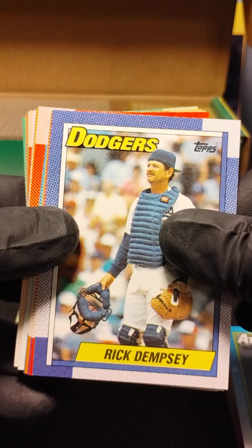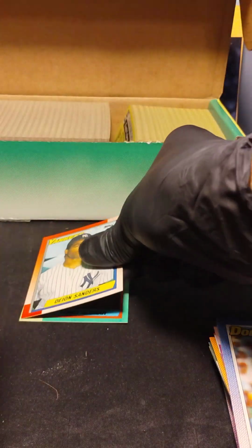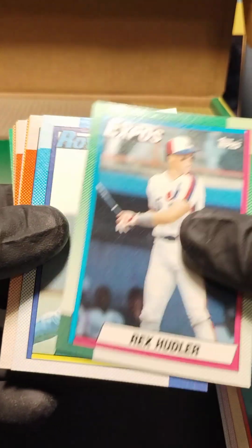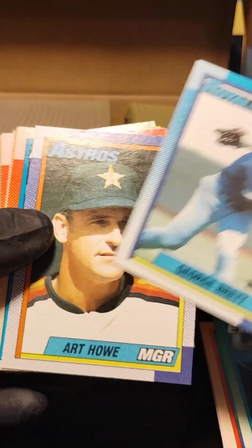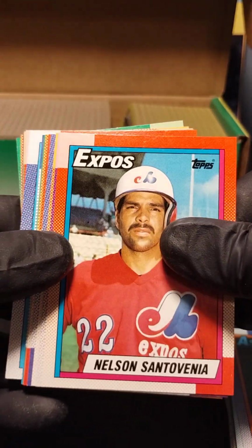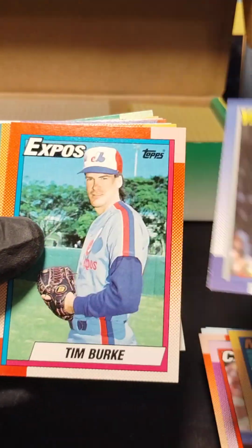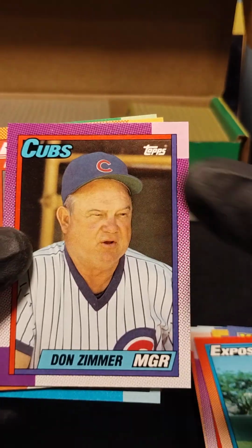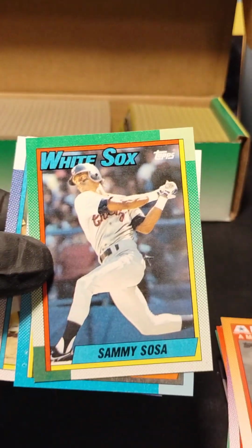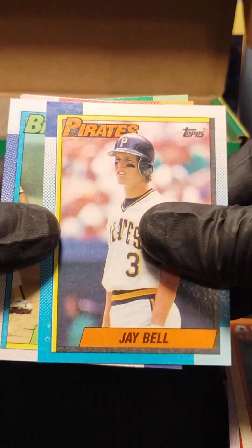Always on the hunt for the no-name Frank Thomas. There's a nice Deion Sanders. And the George Bush. So please let me know, George Brett, if you've ever known anyone to pull one, or if you've pulled one yourself. Did you find it in a complete set? Was it pulled from a wax pack? Sammy Sosa.